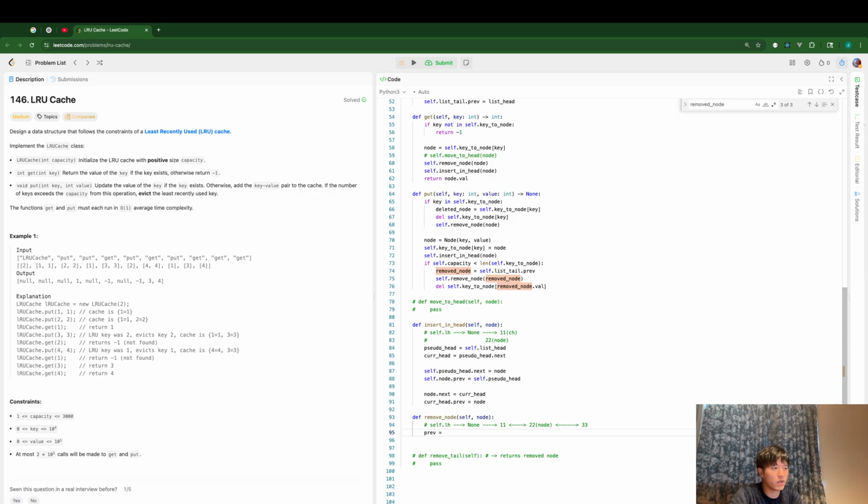So prev should be node.prev and next should be node.next. So I will connect the prev and next nodes.